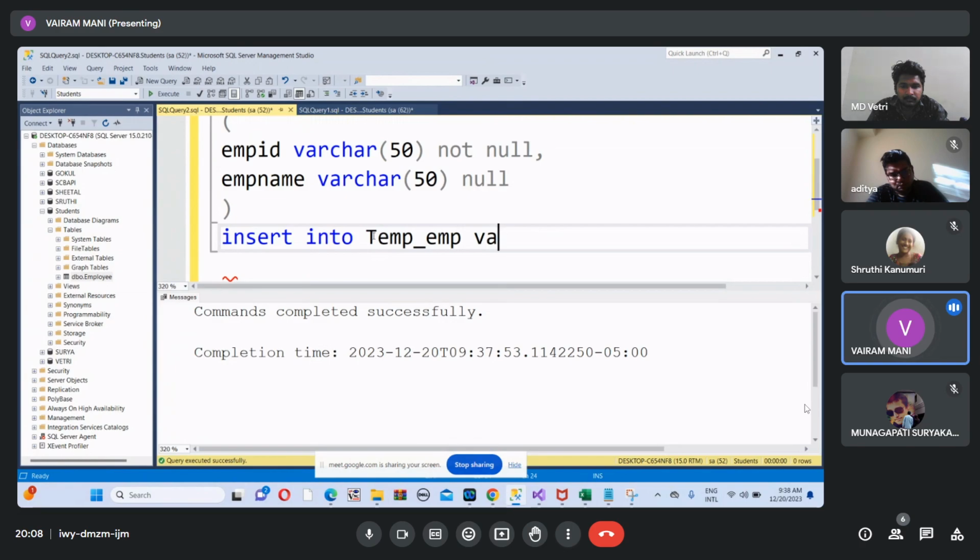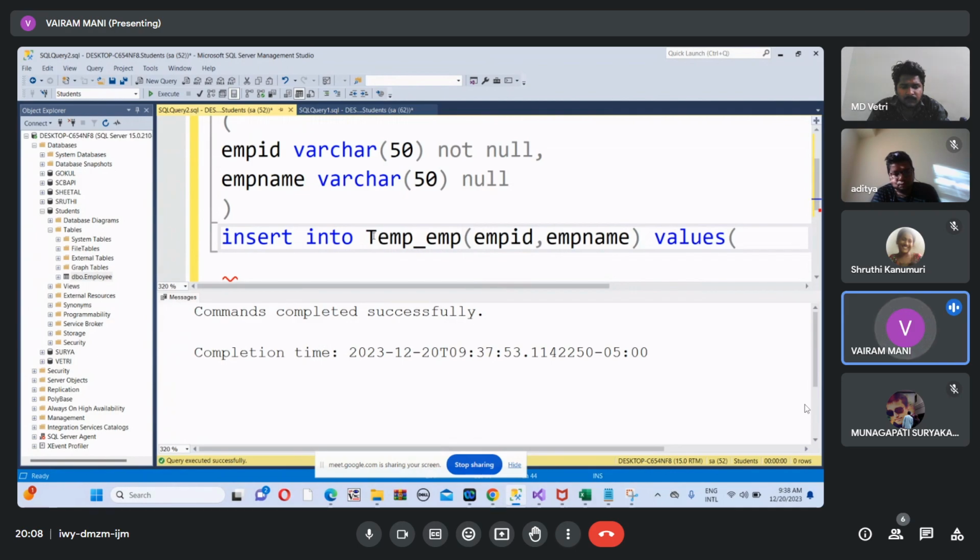Whenever you insert the table records, make sure you give values. Sometimes you may forget the syntax for inserting records. When I take the DML statements, I will explain it to you. Meanwhile, just remember and note it. So how are you going to insert the record? emp id, comma, emp name, then values.